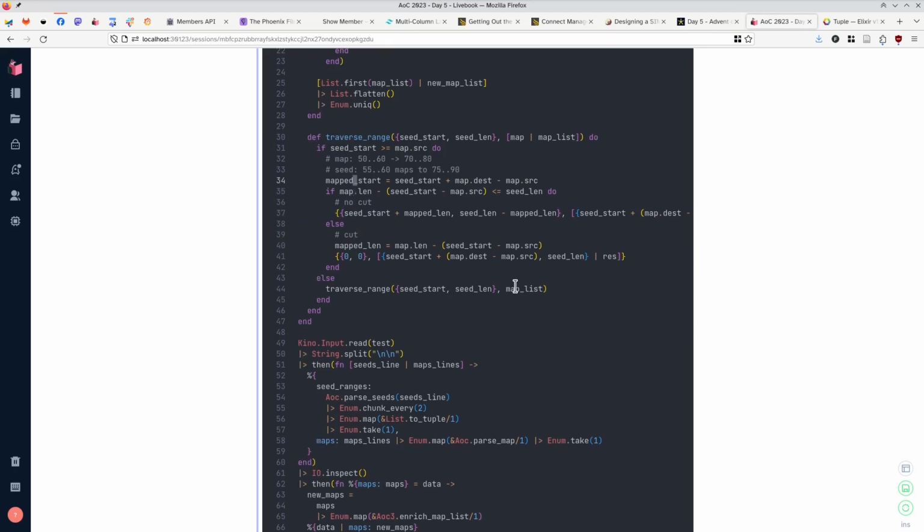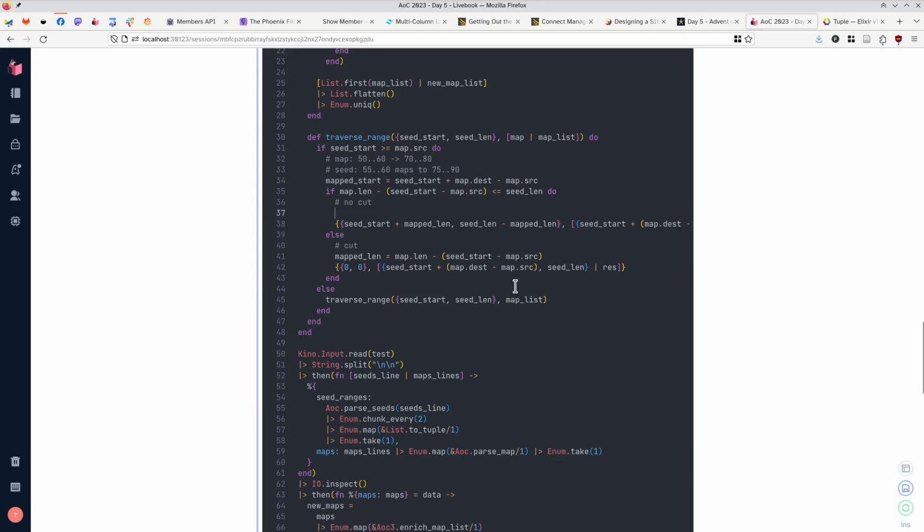Okay, so in the no-cut case, it's pretty easy. We have a no-cut case and the cut case. The no-cut case ends the recursion. So we just have to return a list with map start and seed length.